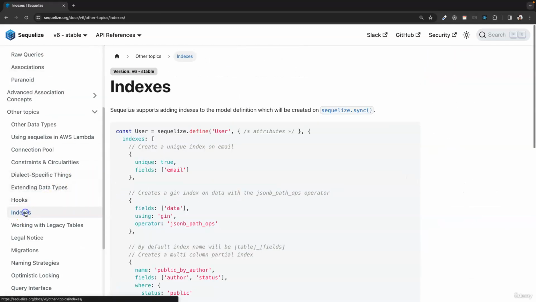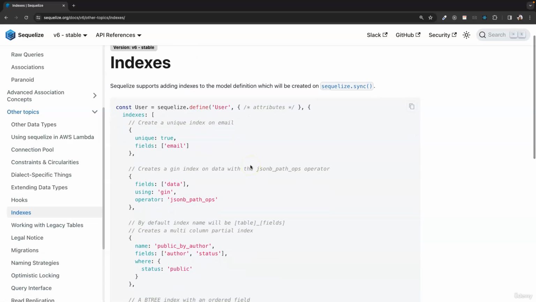And one other important thing we need to look at is indexes, how to create an index. Now creating indexes is very, very important. To summarize and give you an idea of what indexes do: indexes help you to search through a table quickly. Imagine you have a table with 1 billion rows. If you don't have an index on any of the columns and you try to search for the 1 billionth row, it's going to go through each row one after the other, and that might take a lot of time.